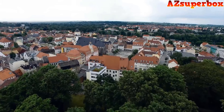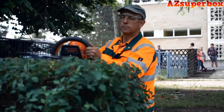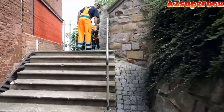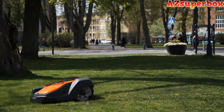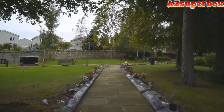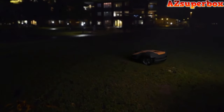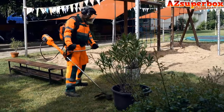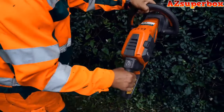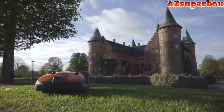More people move into cities and the use of green spaces is increasing. Many cities legislate to push a switch to silent battery technology in all outdoor power equipment. Since Husqvarna Automower is electric and leaves no direct emissions, you can reduce your environmental impact. Thanks to extremely low noise level, it is ideal in areas where people don't want to be disturbed, such as cemeteries, parks, near schools or offices. It can work day and night. With Husqvarna Automower and our professional battery products, you will strengthen your customer offer and be more productive, future-proofing your business. Find out why professionals are switching to Husqvarna at husqvarna.com.